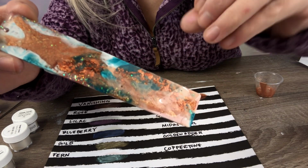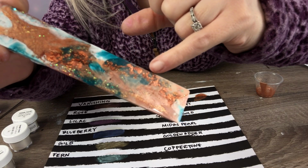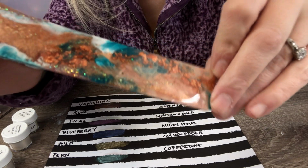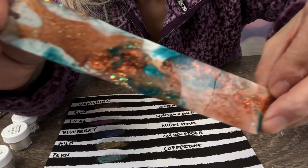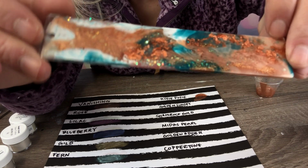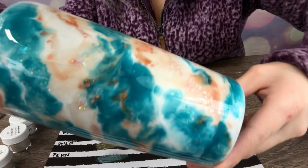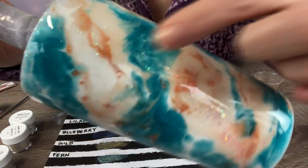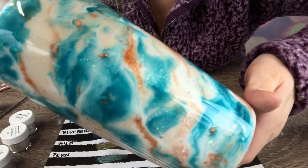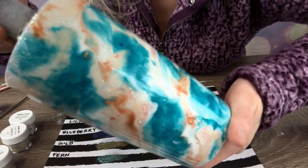Now I do have some, ew, I got yuckies on my fingers. I do have some like rose gold leafing in here. And I also have some other mica powders from her in here as well, which I'll show you in a minute. But look at the depth and the color in that Rosie Posie mica. I love it. Okay. I also used Rosie Posie on this marbling that I did. So all of the veining in here is a mix of Rosie Posie and another mica from her. It's just a really kind of delicate rose gold copper, okay?